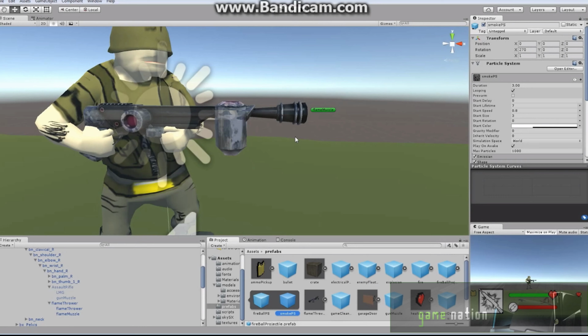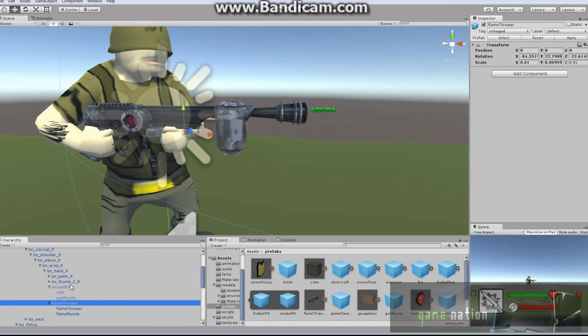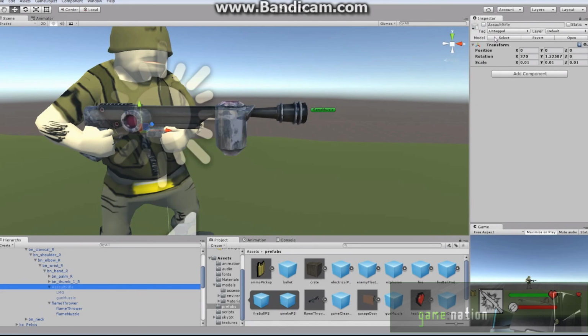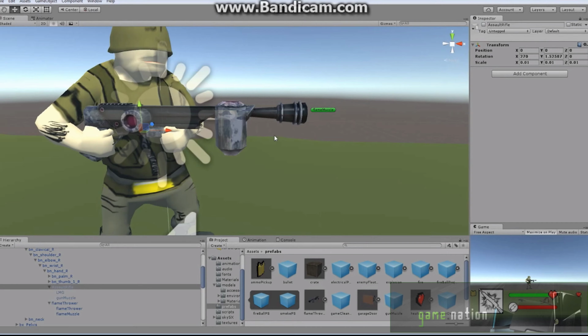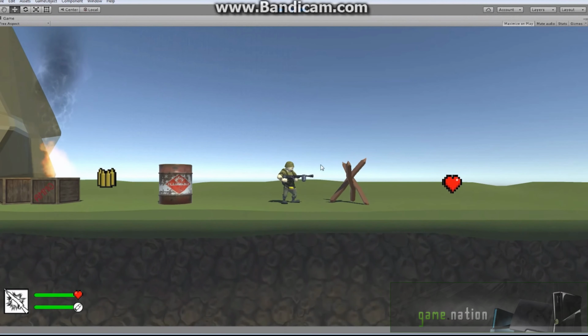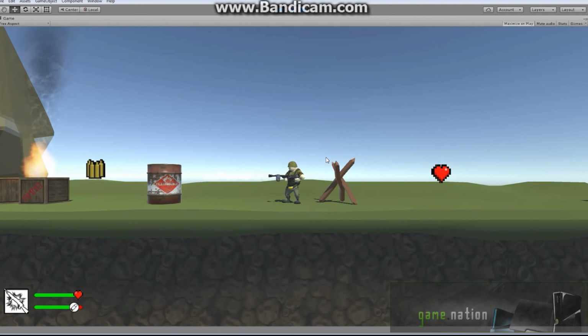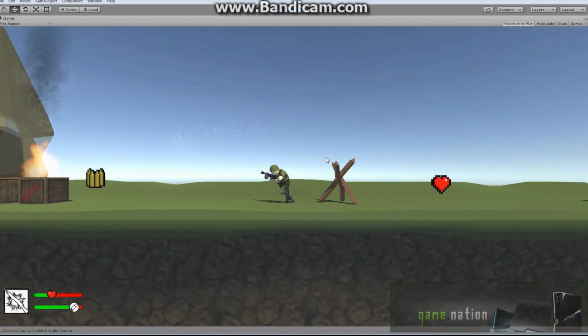Now, just by doing that, and I've turned off my assault rifle, so now the only thing that's active on here is my flamethrower. All of the things underneath this are inactive, this is turned off. If I turn it on, you can see it comes back. Everything that's inactive will no longer be used. So if I pull my trigger now, let me just hit play and show you. Boom. When I pull the trigger now, I'm going to get a fireball that comes pouring out instead.